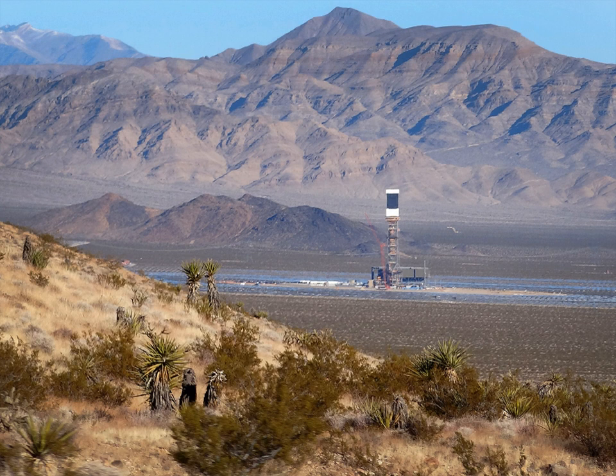The plants have no storage. Final approval for the project was granted in October 2010. On October 27, 2010, Governor of California Arnold Schwarzenegger, Interior Secretary Ken Salazar, and other dignitaries gathered in the Mojave Desert to break ground for the construction. The project, which had a total cost of about $2.18 billion, received a $1.6 billion loan guarantee from the United States Department of Energy.